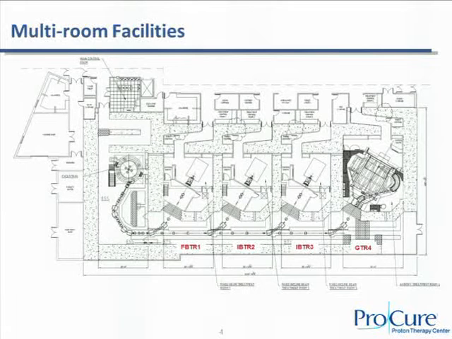What I'm showing here is a layout of a Procure Proton Therapy Center facility. Most of those facilities that I showed you earlier are 3 to 5 room centers. Basically, you have at the far left a source for protons, generating and accelerating protons. It could be a cyclotron or a synchrotron, feeding protons into a beamline and then into several rooms. The rooms could be configured differently. Sometimes we have 3 gantries, or 1 gantry and in this case a fixed beamline, and whatever configuration in between. Or it could be all 3 gantries and 1 fixed beamline, but you get the idea.